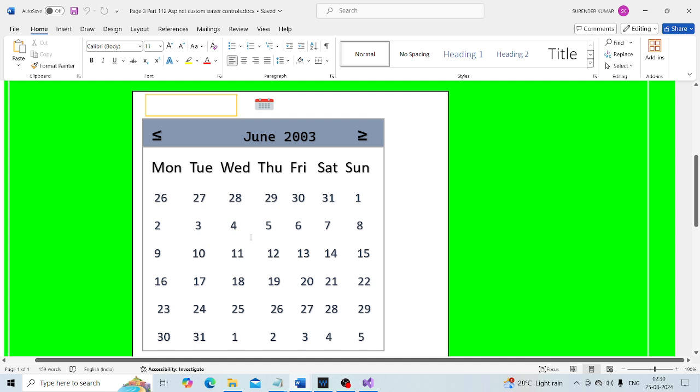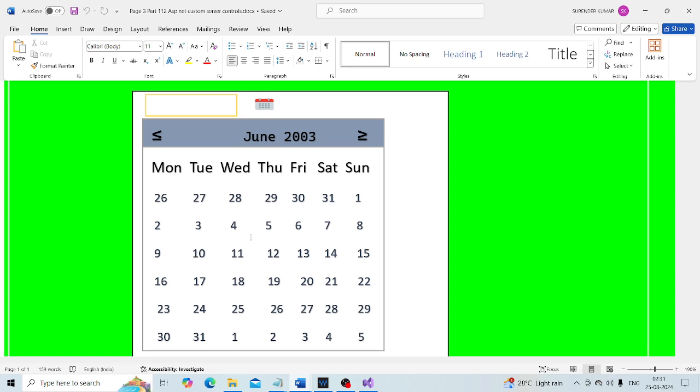So we need all these 3 controls as child controls. So we need those objects.